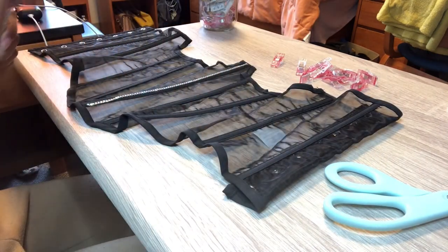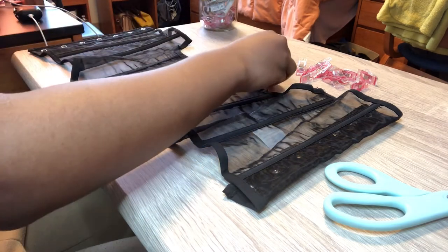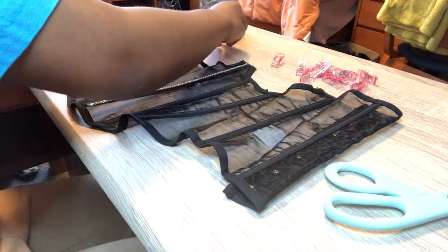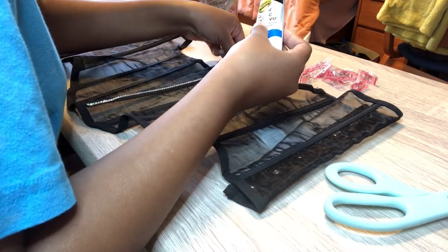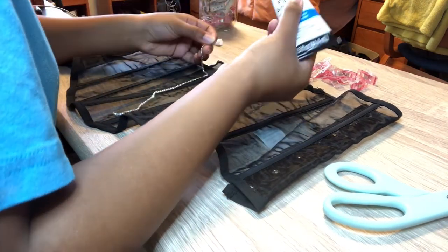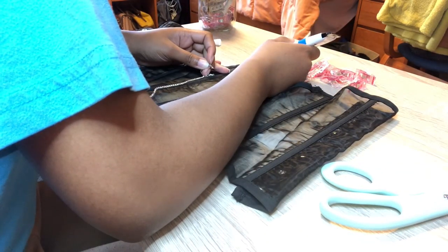This adhesive, it does have a little bit of a smell, I will say that. But even though I'm in a dorm room, it wasn't overpowering, not in my opinion. And it was pretty strong. I didn't have any problems, nothing fell off, and I let it sit for I think like 2 or 3 days, like let it fully dry for 2 or 3 days just to be sure.